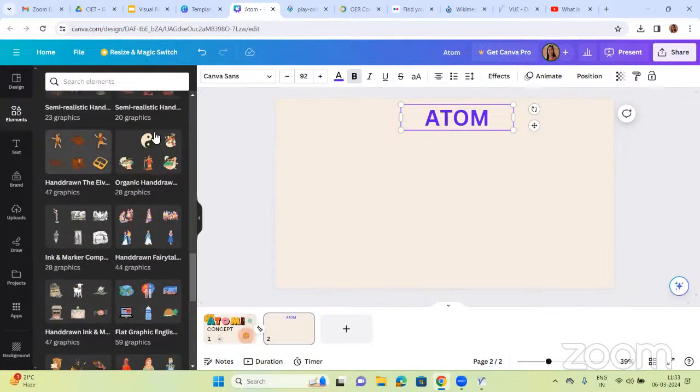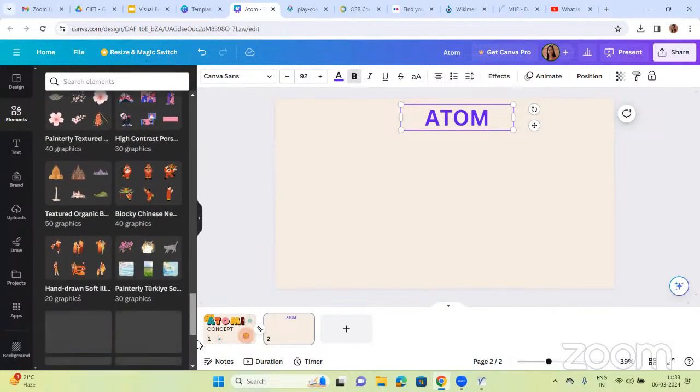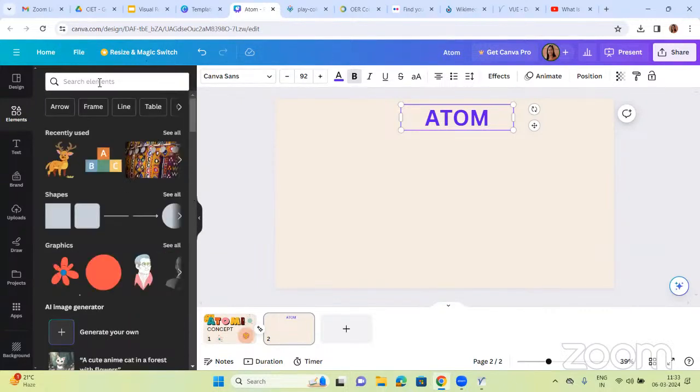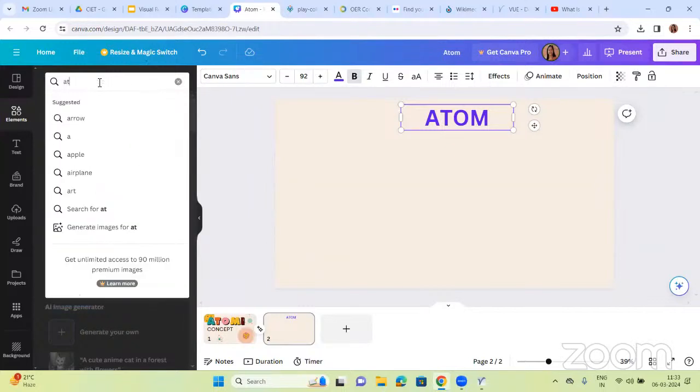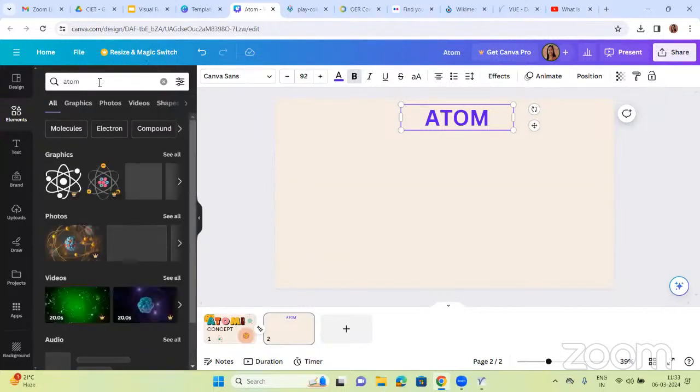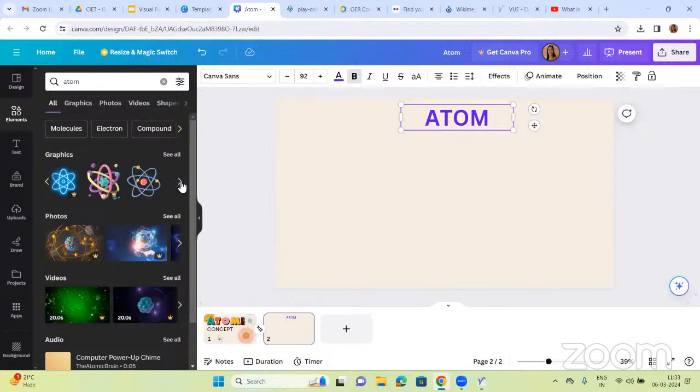These are some collections, the grouping of collections related to the themes of a particular topic. I can identify those, or I can directly search through the search box. So see, these are the pro images coming. So I have to find the free ones. These are the free ones.